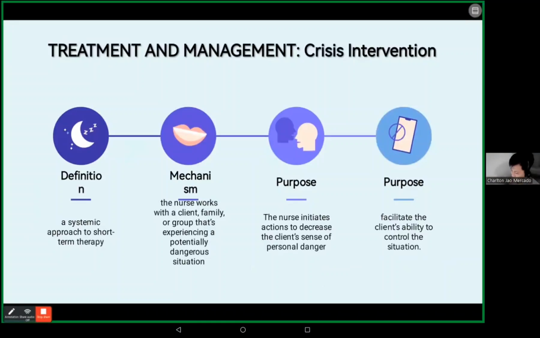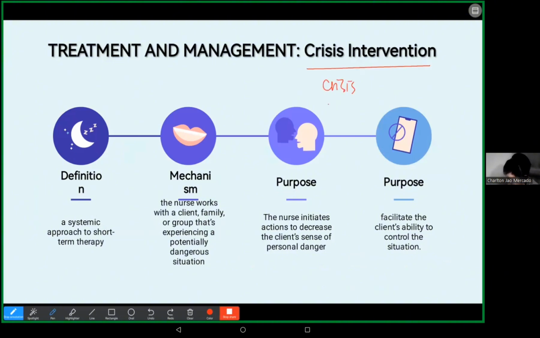We have crisis intervention. I think you've already heard of this crisis intervention. But the crisis intervention is the one being utilized during emergency or crisis situations. For example, ginagamit ito sa mga victims ng typhoon, victims ng mga major traumatic experiences. Usually ginagawa natin dito is we do debriefing. We debrief. Debriefing of the patients based sa nangyari sa kanila during the past few months.